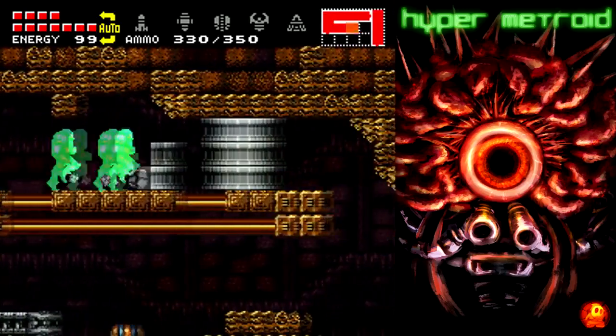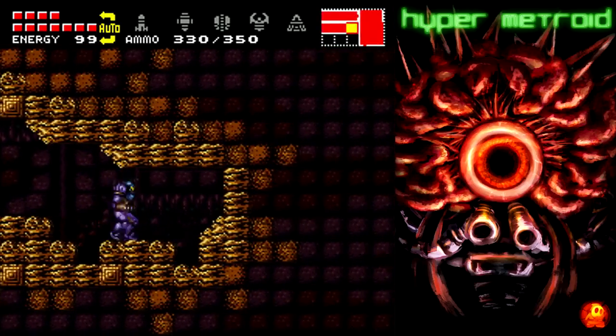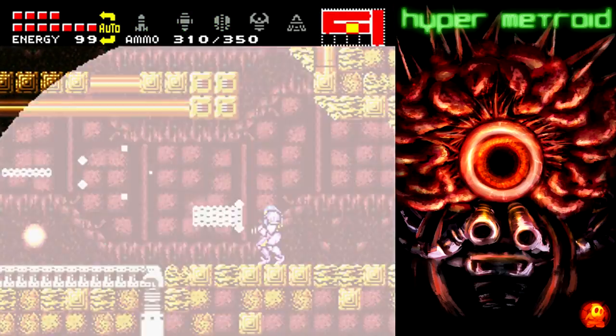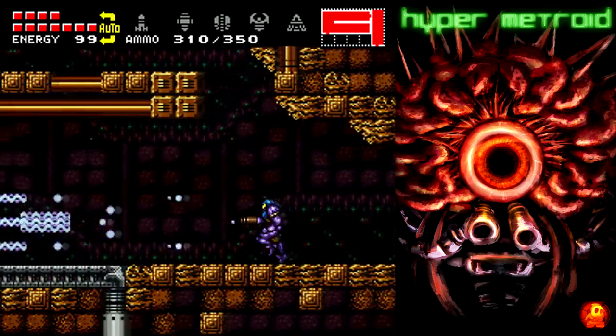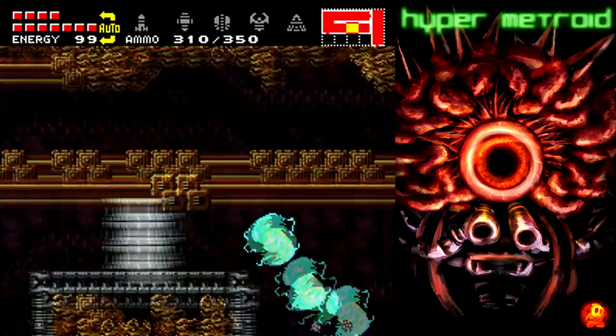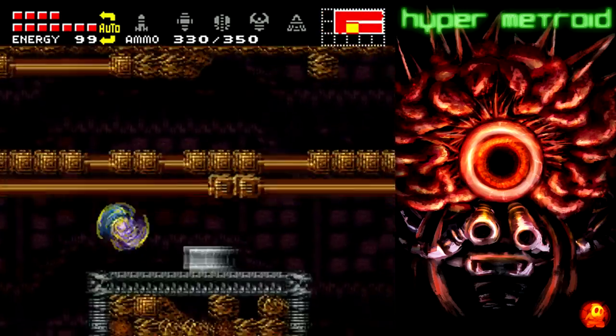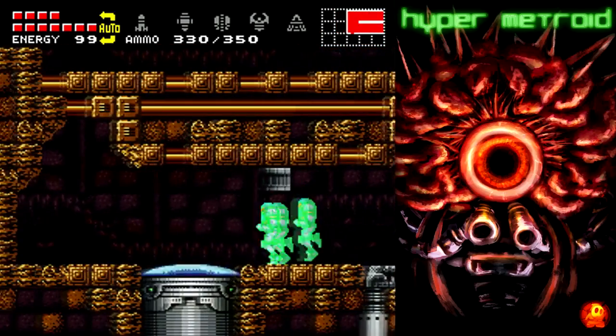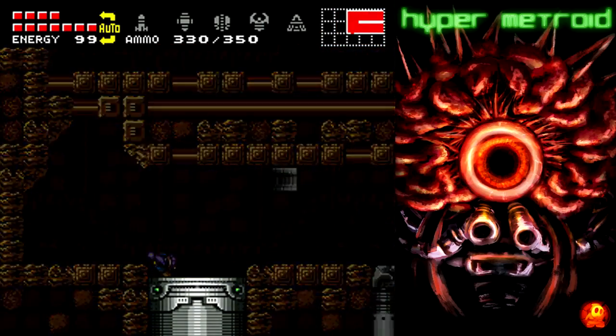But otherwise, the mossy Wrecked Ship, really good. I have to commend it because it actually made the Wrecked Ship look good. While I'm on the Wrecked Ship, I will mention that the save station after Phantoon not working, while the other save station in the powered-off Wrecked Ship is still working. I still don't get that.